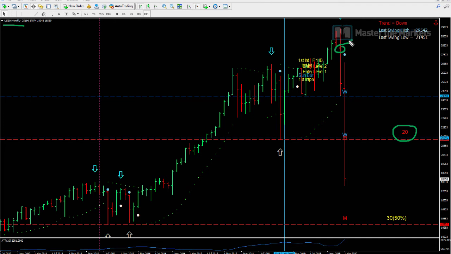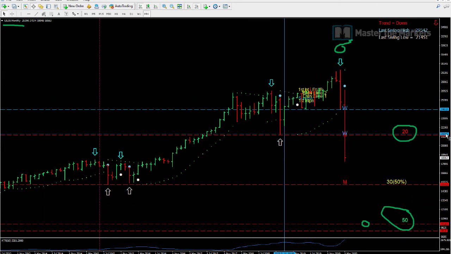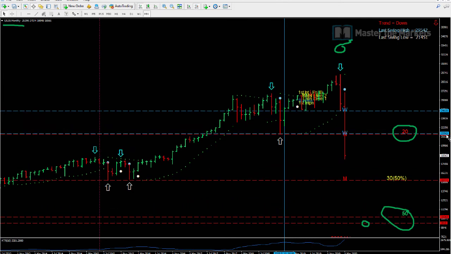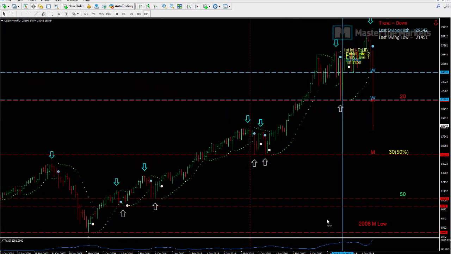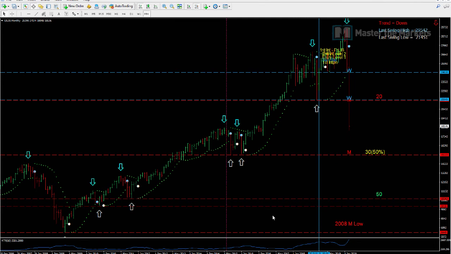Now the next 30% of your account is at a 50% drop. 30,000 divided by 2 is about 15,000. When it drops to there, it's a 50% drop. That's where we invest 30% of my account capital. And finally, the last one, the 50%, is where the next monthly support level is. If I shrink this, you will start to see that. You see this arrow over here, and that's where I'll put all my 50% in.